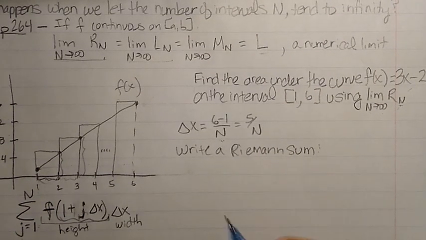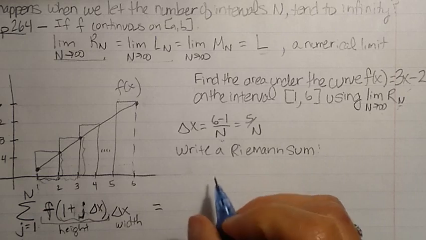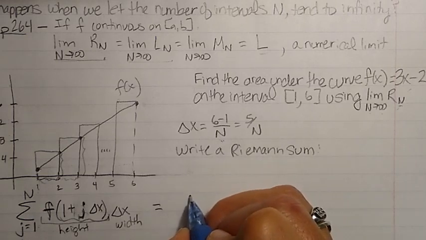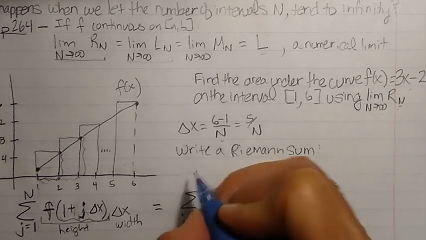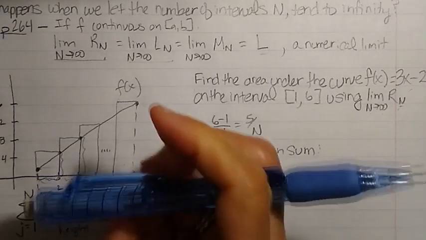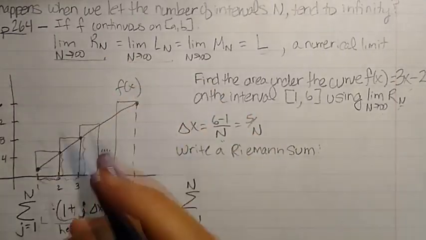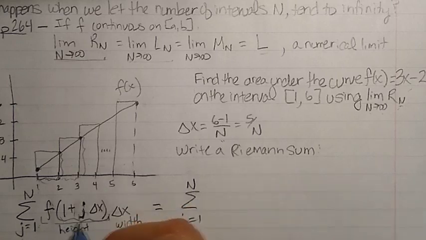Okay, so now let's plug in the details of this problem, and then we'll work the algebra on a separate page. So that would be just copying from what I have right here. Sum as j goes from 1 to n. What is my function? My function f is the multiply by 3 and subtract 2 function. So I'm going to multiply my input by 3.